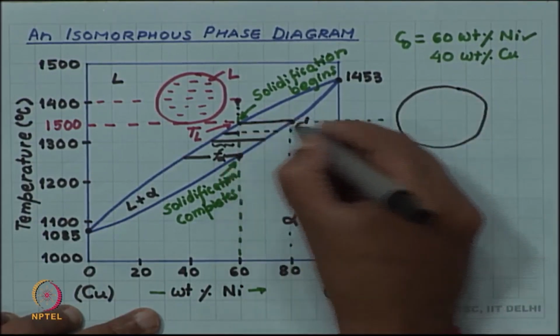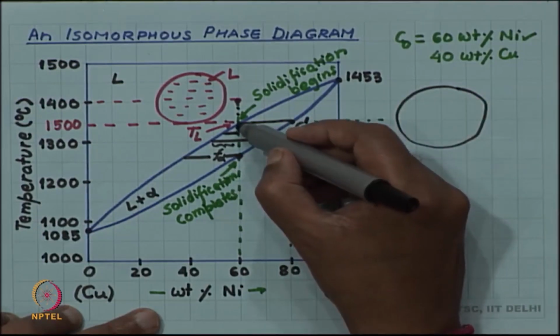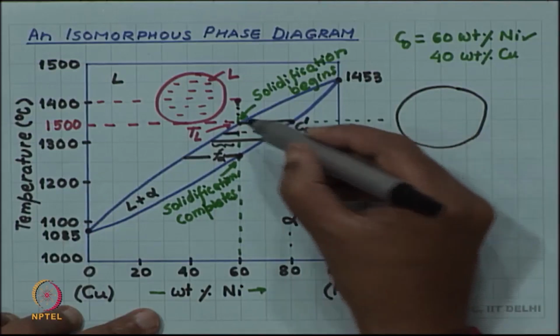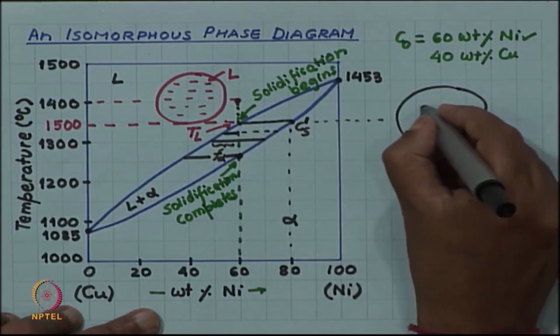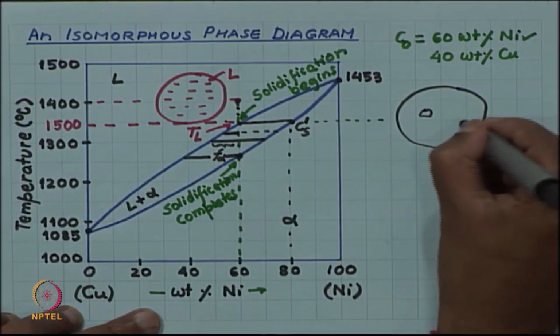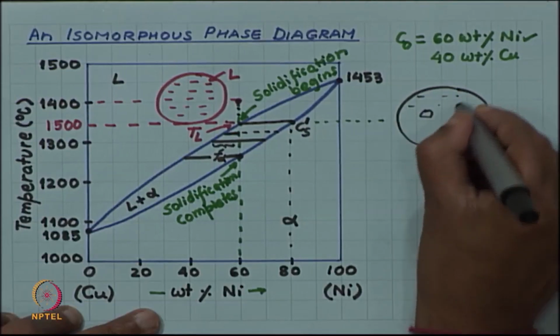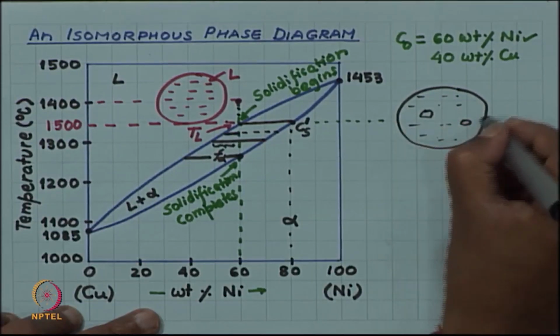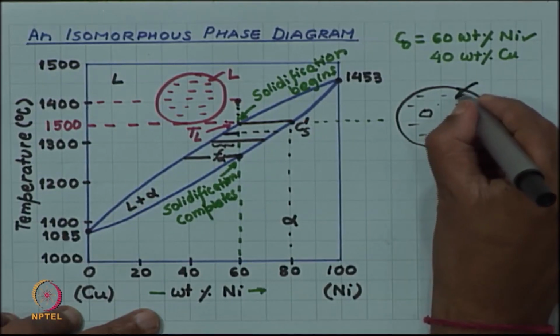So, TL we are taking as a limiting case of beginning of solidification, but since the lever arm of alpha is 0 there, actually there is no solid at this point. Solid just begins if I lower the temperature. So, there will be a very small amount of solid just going to begin. Solid is alpha.